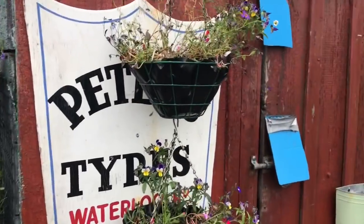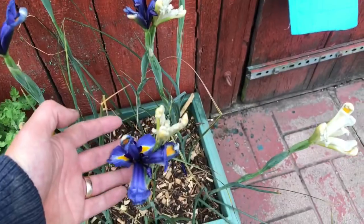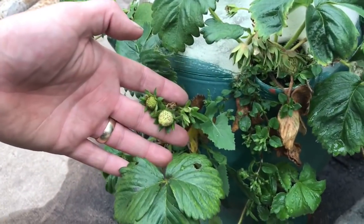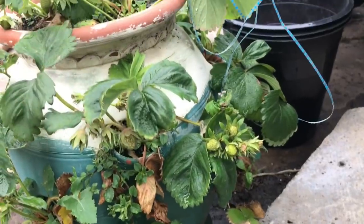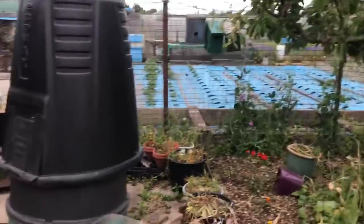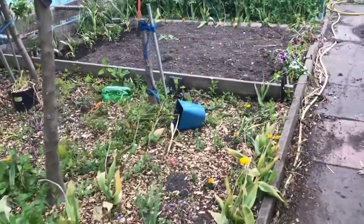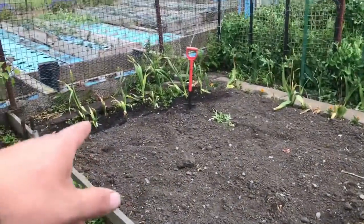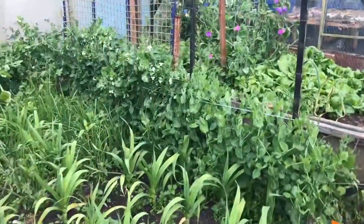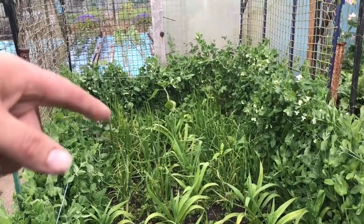Hanging baskets are coming on alright - they look a bit rough but it's a first attempt and I know better for next time. These Dutch iris are starting to die back now - they've been pretty. The strawberry plant I've got for Grandad Dave has fruit starting to come on there nicely. I'll be taking runners off this for what I've put next door. Across the back we've got sweet peas that have come up nicely, and a couple of sweet peas there as well. I've taken all the garlic out and just watered the elephant garlic at the back. I've pulled up and restrung the peas because they were starting to hover over. I've got my leeks in here and the shallots which will be coming out shortly as well.